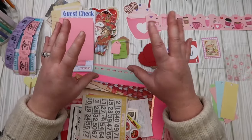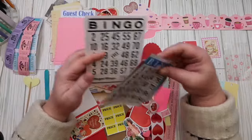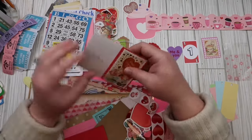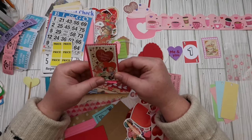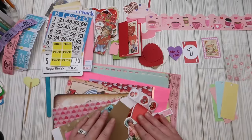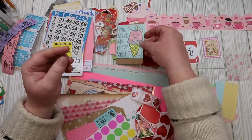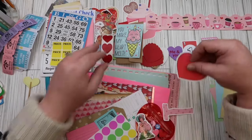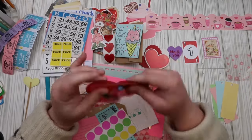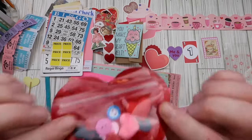We're definitely going to be doing a Valentine junk journal for sure using her kits. I love the bingo — a bunch of different bingo cards. Love it! Cute little price tags. Even a Valentine little card — oh, that's so cute, look how little it is. And she even put the envelope for it too. Here is another envelope — I think it's to this one right here. 'You make my heart melt.' All these cute little stickers, more hearts, more stickers. And ooh, this is really neat — it's just a cute little heart pocket. And a whole bunch of different hearts and buttons.